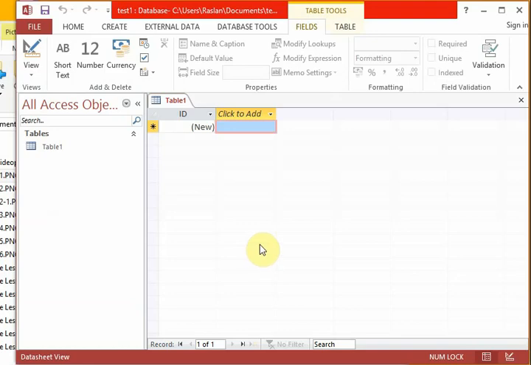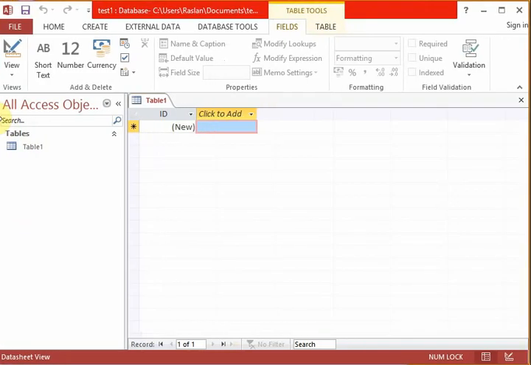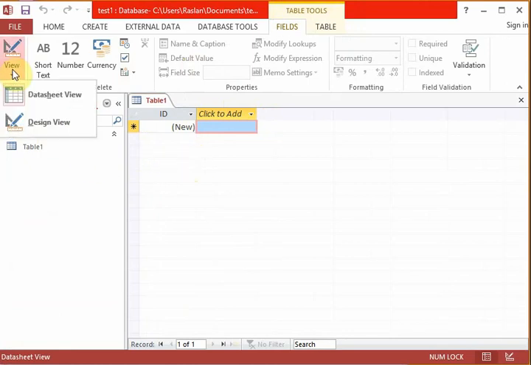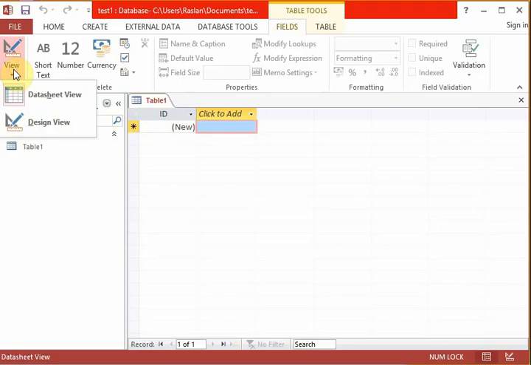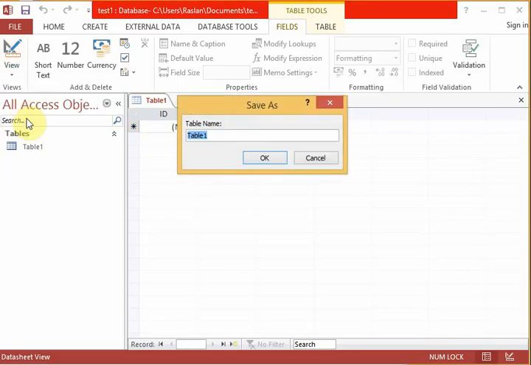Automatically the table will be created here. Now there are two views you can see here. One is datasheet view, but when you are writing data to the database, design view is very suitable.